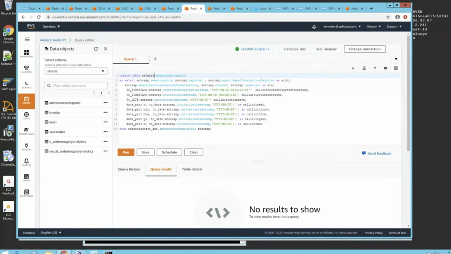And then once you have data from Glue and also data from SAP in Amazon Redshift, in the next step, you can create a table combining both Amazon Connect and SAP data together. So I'm using a sales order table here. I'm creating a sales order table by combining the information from Connect and Redshift in this step. We call it data modeling for our unified view. This is similar to creating a calculation view in your SAP system.